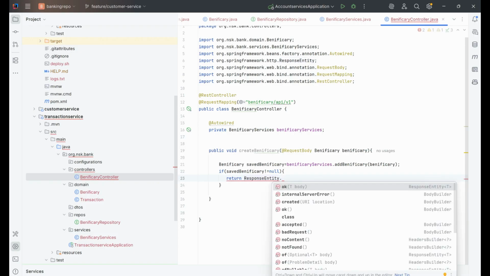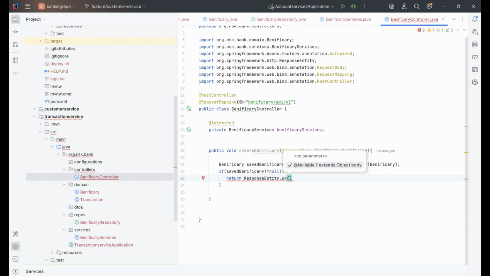Here you should be using okay only. You need to pass the beneficiary details, so I will pass the saved beneficiary. And here you should return the response entity of a beneficiary.